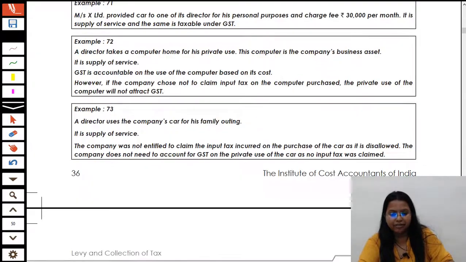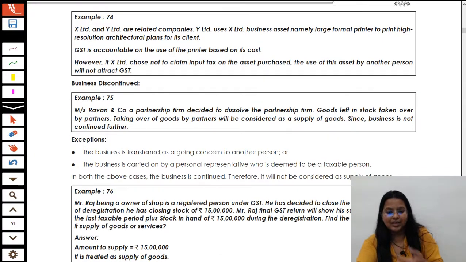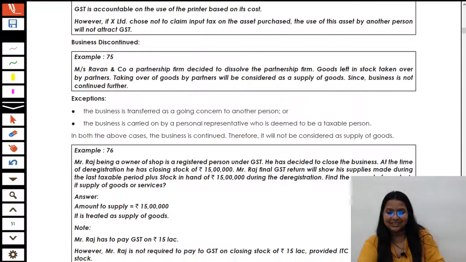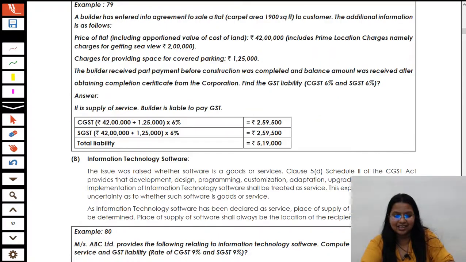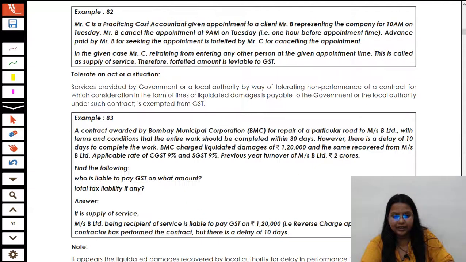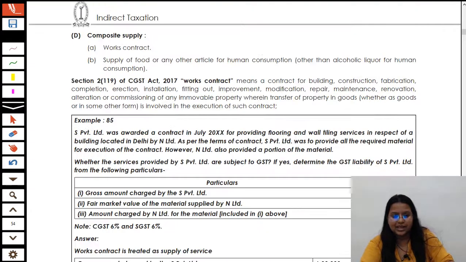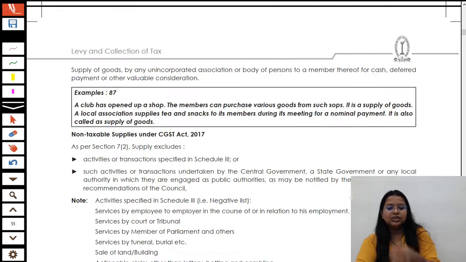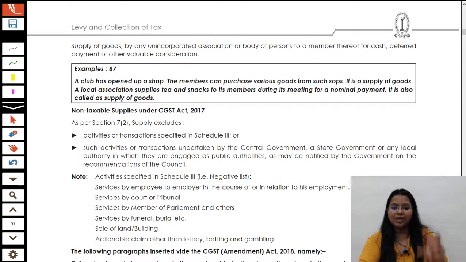Now all these points have been covered. I am scrolling these pages so you will get satisfaction that, yes, we have covered all the points here. Okay, students. So now the next point, composite supply, I have told you about this also. All these are examples, students. Just do the examples. And if you want to do the questions with me, previous year questions, important questions, you can join me in the free live session. You can ask for the links.